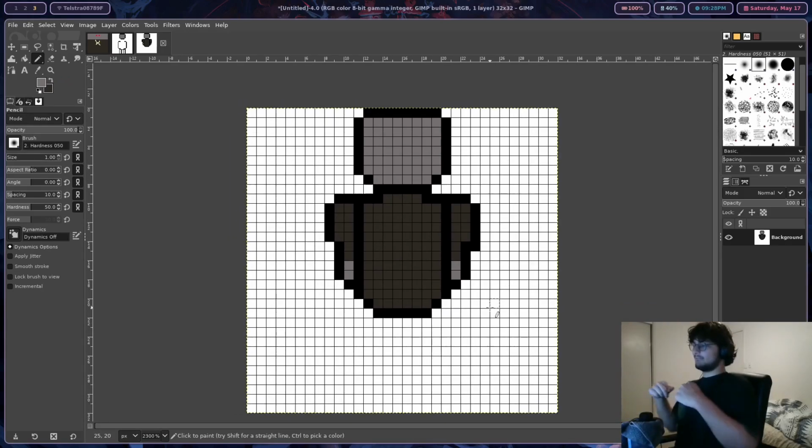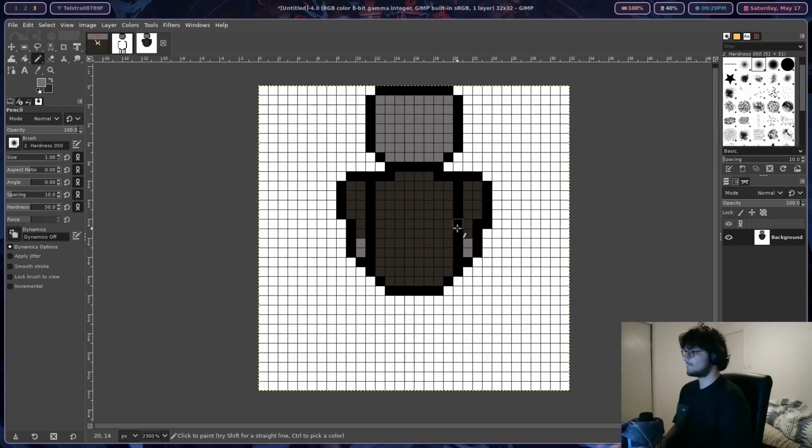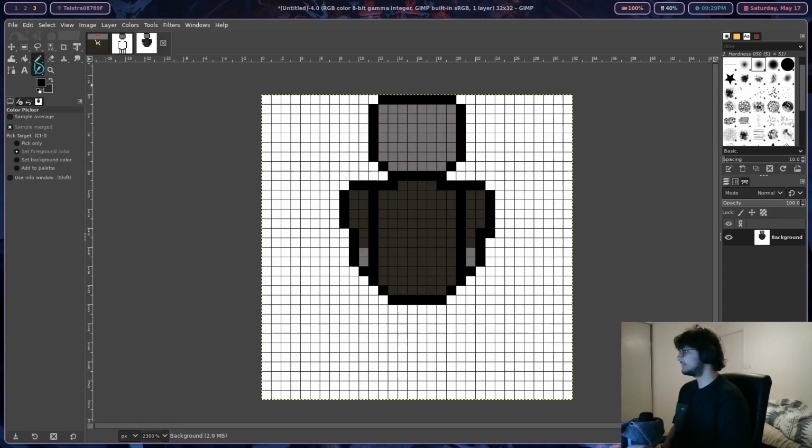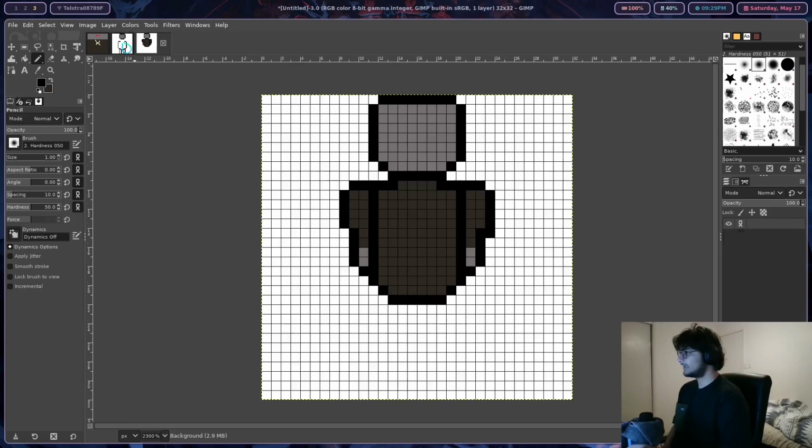Makes them look like they have really beefy shoulders. For now, I'm gonna keep it. No, I'll keep it. Let's go and do the legs. So legs, I think I can do something very similar. Just bring it down.